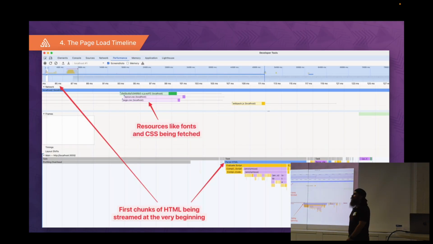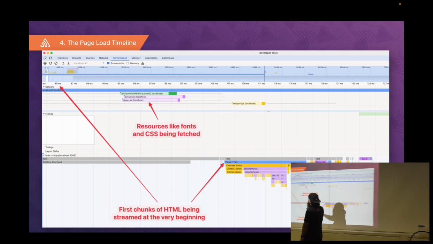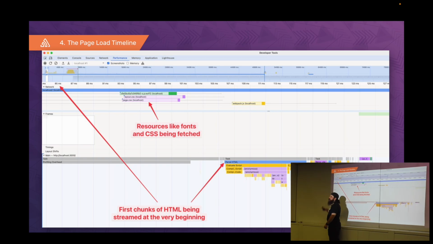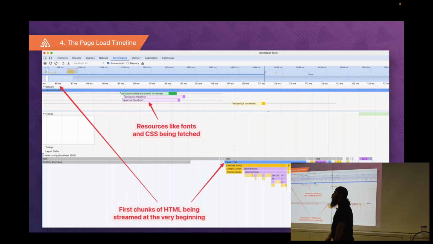Now we're going to look at the same payload that I received in the text file, this one, but we're going to look at it through a timeline view in Chrome Performance profile. I'm still going to zoom in. So we're at the very beginning of the timeline. You can see here we're in less than 85 milliseconds. And of course, I'm running this in dev mode, so it's going to be much faster in production mode.